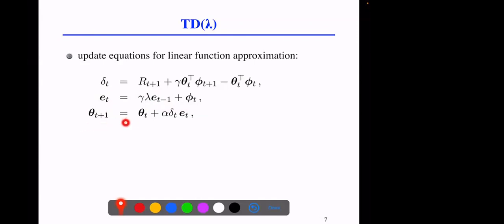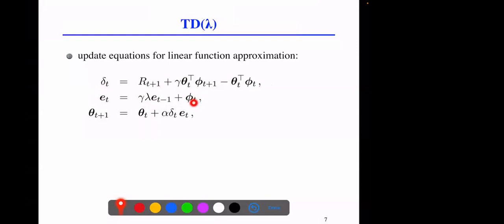Before the break, I showed you the tabular one. This is a slightly cleaner equation. So you have the update, where your delta here is your TD error. The eligibility trace is discounted, but the current feature vector is added as well.